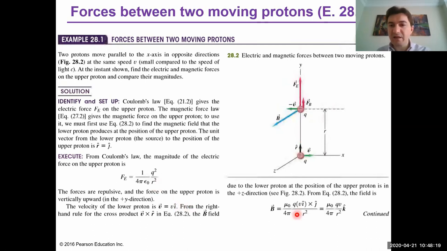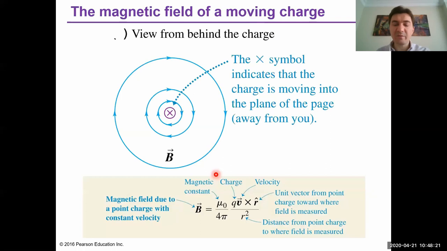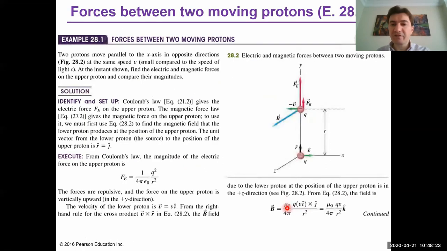So the magnetic field is given by that expression. Just use it here. This is the Q, this is the direction of the velocity. So this is the magnetic field produced by that charge. Velocity is along that direction for that charge. Put it there, velocity along the x direction. And what about the unit vector? The unit vector is along the y axis, so put j here. Then here we have r square. So this is the magnetic field.